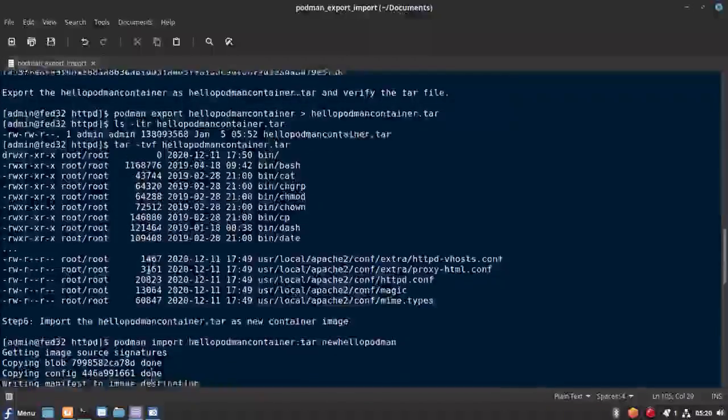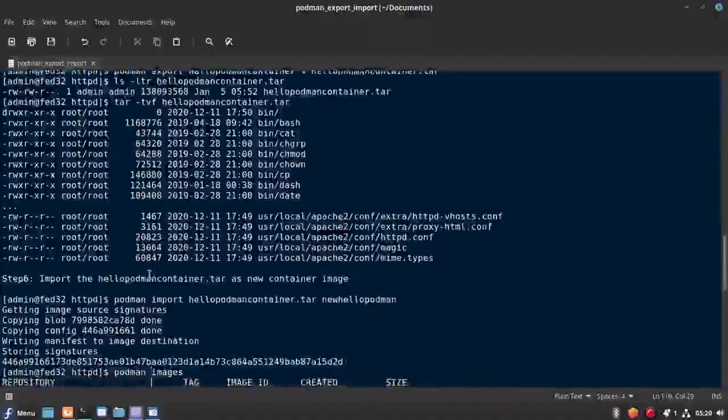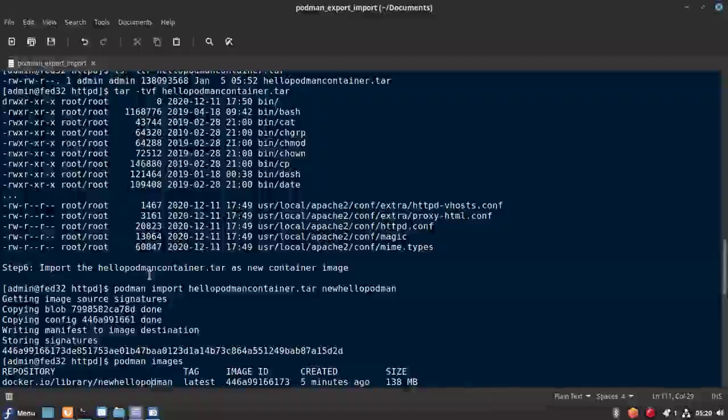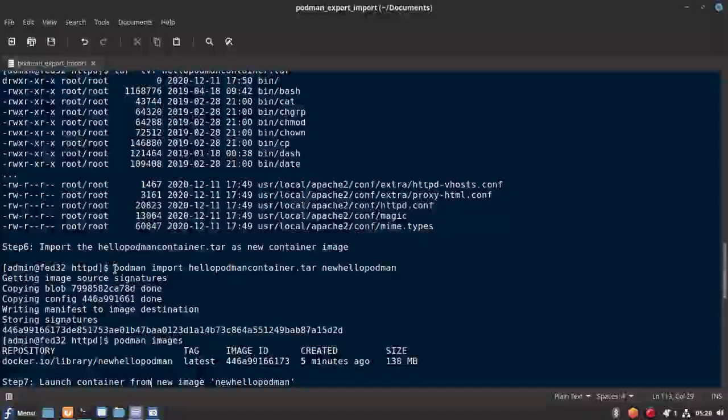Okay, so the next step is to import that tar file and create an image out of it. We will use the import utility, take the tar file as our input, and create our new image and name it new hello Podman.